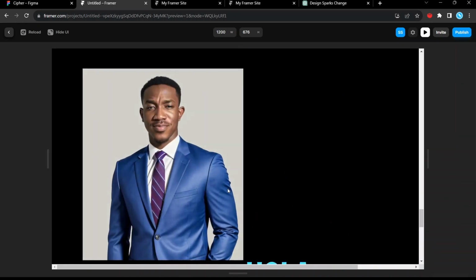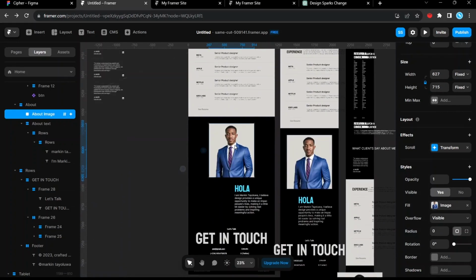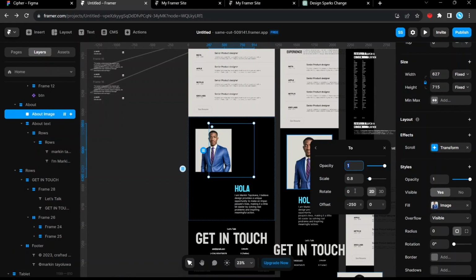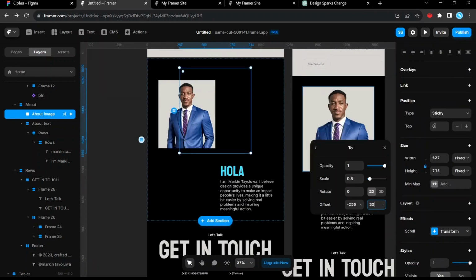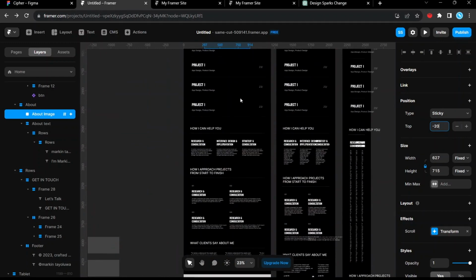So we can change that by bringing this down. Let's select this, go back here. So destination, we can bring this down a bit. Let's try 30, bring it down a bit. Then we can probably try a negative value here. Let's see if that will work. Okay, so let's see what happens now.